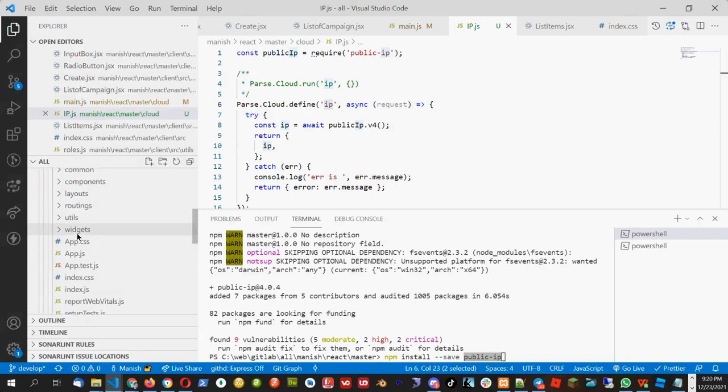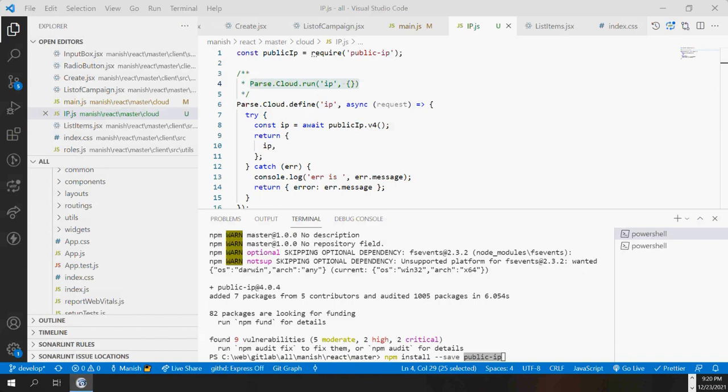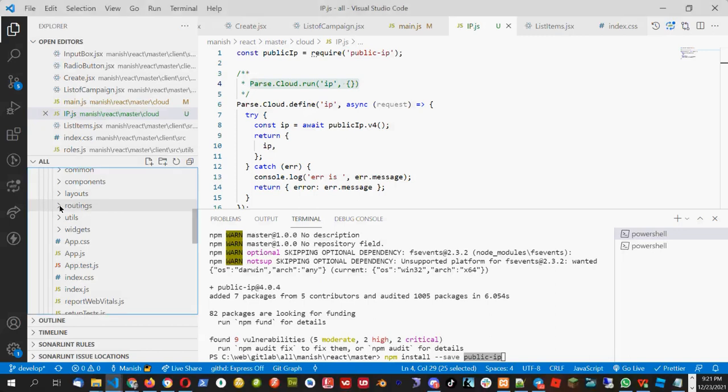If I want to call it only once when he refreshes, in which file should I call this code? In the routing, right? Because routing is called only once.